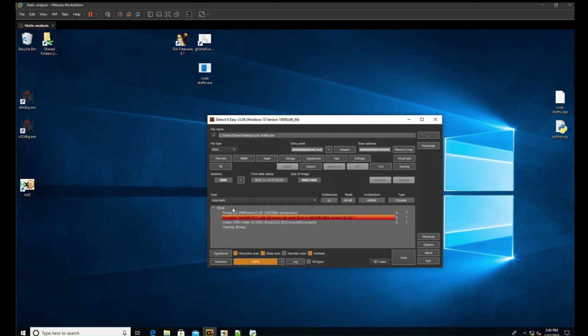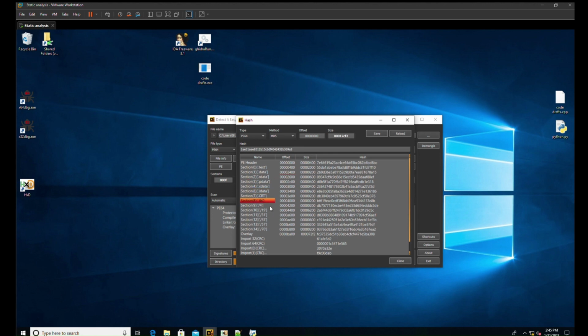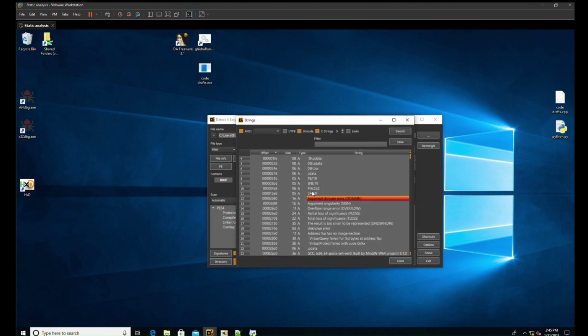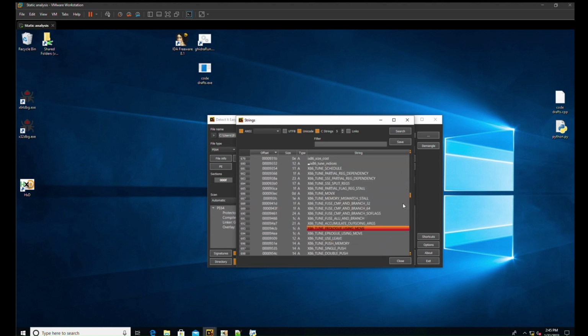So I can learn stuff about this binary. There's so much I can do here that I don't need to worry about. I can get the hash of the binary from the different sections and then overall as well. I can look at the strings of the malware if there are any worth noting. Again, when we come on to actually look at analysis of a binary, we'll be talking about strings and quick ways to analyze malware. But for the moment, I'm not seeing anything that stands out here.